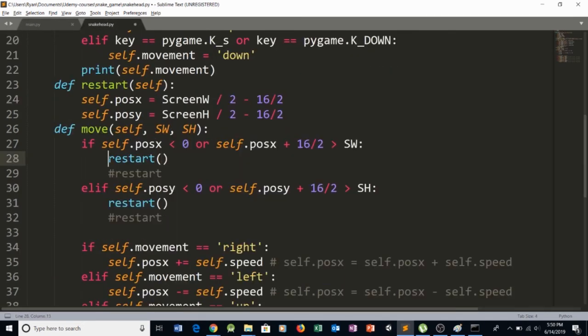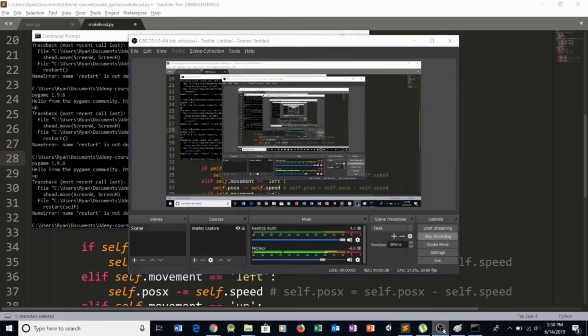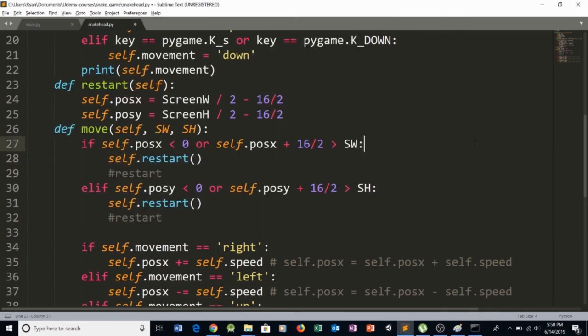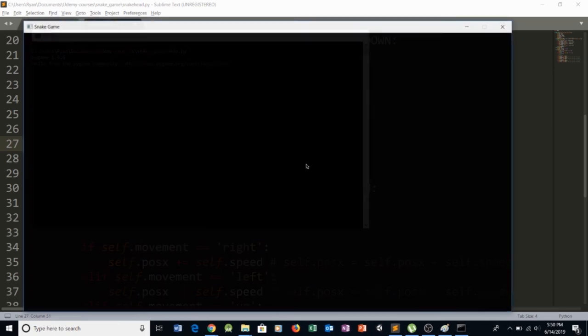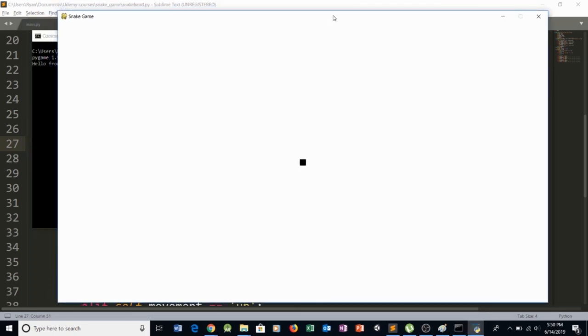So here you have to say self.restart and self.restart again, because you're calling a function that's already defined inside the scope of this class. And each time we're calling on a function or a variable that's defined in the scope of this class, we have to use the self dot to call that function or variable. Alright, so now we just have to save it and run it on the command line. So let's run this and try it out.